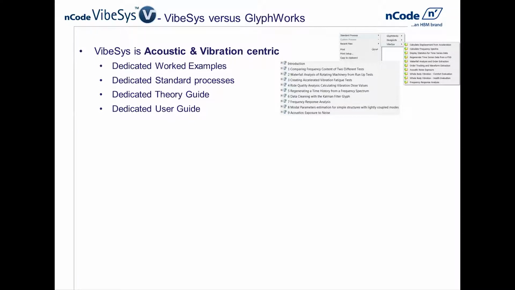You just have to open it up, drag your data in and press run for it to give you the final report. We've got a theory guide that tells you what an FFT is, what the important settings are, and how to extract an order, etc. And we've got also a user guide.